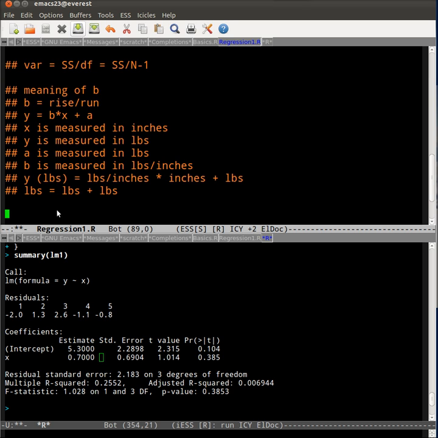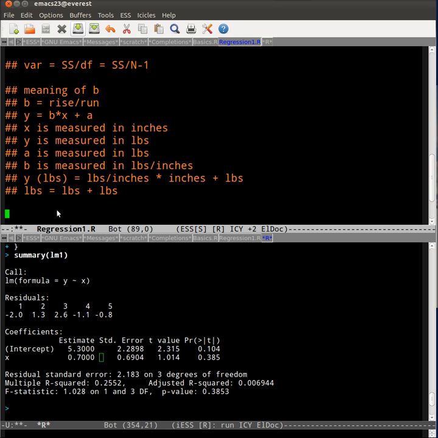So therefore, our B is a relationship in our line of best fit that relates the metric of X and Y together. And when we multiply it by our predictor, it always produces the metric of our dependent variable, and it must. So remember that B is the rise over the run, so therefore B is equal to Y units over X units. And B is just that, a weight. It's a weight that converts X units into Y units so that we can get our expected value of Y.